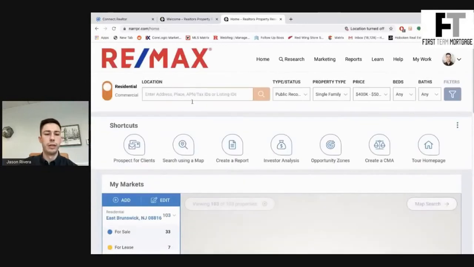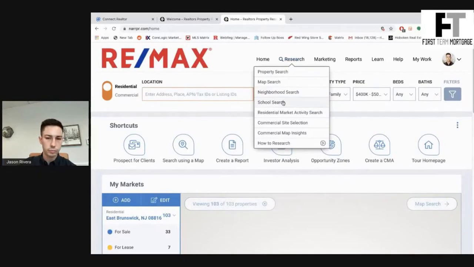So, kind of backing out of this page right here and taking a look at the research tab again, we could do all of the things that we just did, but through different means of just doing a school search. Like, let's say they're not interested in the neighborhood aspects or the median home values and the changes and whatnot, but they just want to know the school search or the school district. You could do the school search right there. You can do a residential market activity search, which is a lot of the same information we just saw, but very honed in on that particular subject.